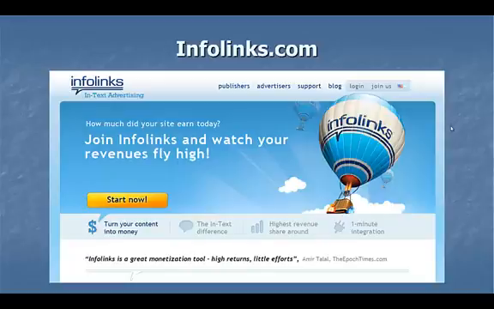The other thing about Infolinks is that they do have a large inventory of international traffic, and usually with the international traffic, that's where you can go out and you can get the traffic for as little as 2 cents. So I highly recommend that. Probably the best place to start doing paper text advertising is on Infolinks.com.